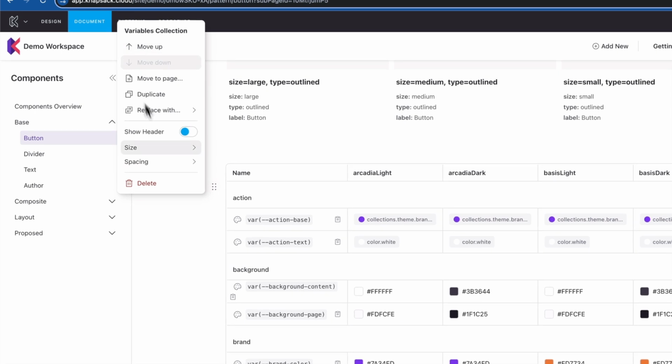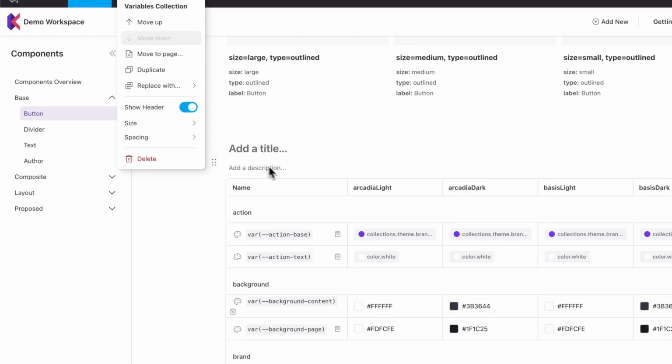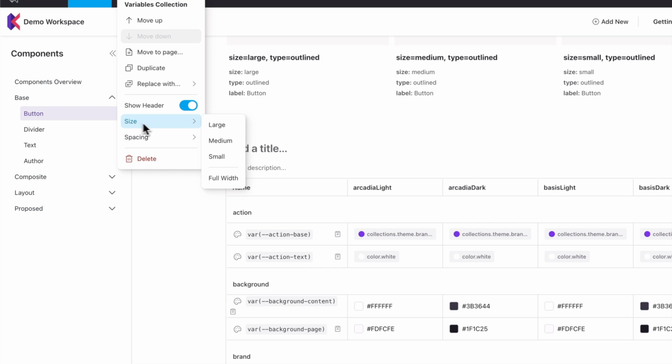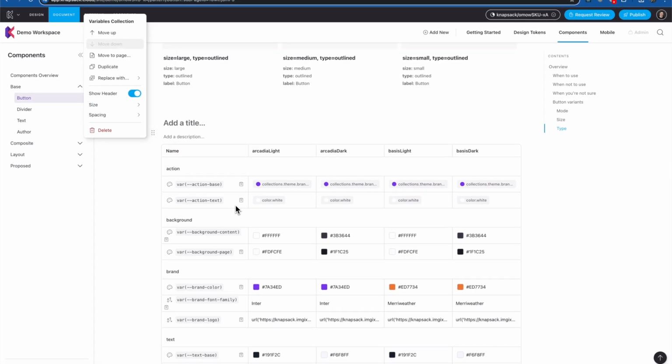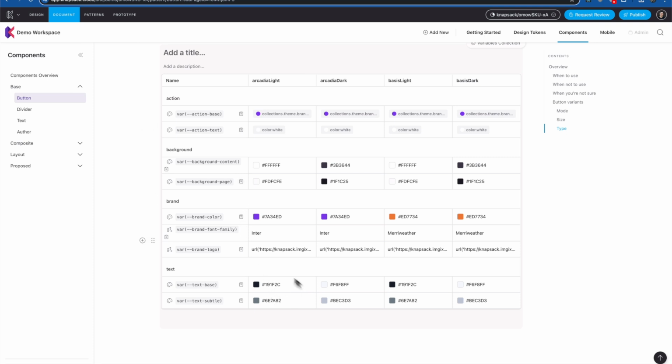Lots of other options available to us. If you want to show a header, right, to add some titles and descriptions to it. If you want to change the sizing, that is, right? If you want to get that 50-50 layout or that 2/3, 1/3 layout, right? Options for that with sizing. And if you want to add some breathing room, there's an option to add some spacing. So all this stuff together really allows you to create high quality, robust layouts and help you to control your design system in all the ways that I think most teams have dreamed to do in the past.